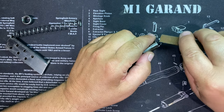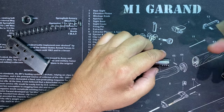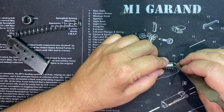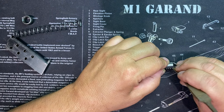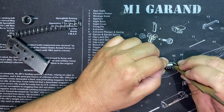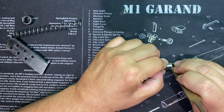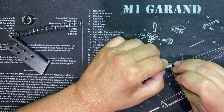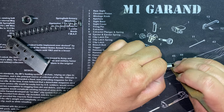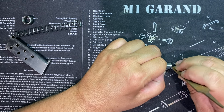I'm just gonna make sure that notch is squared off. And here, I'm gonna take a little more metal off. I wanna go right up to those locking lugs. I have a feeling that'll work. You don't have to take much to make a huge difference in this fitment here.